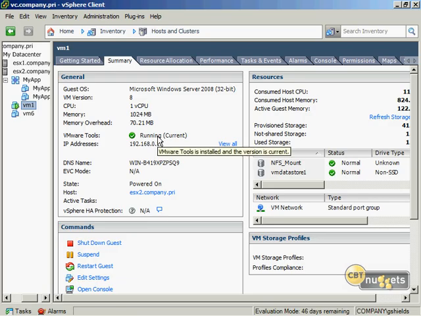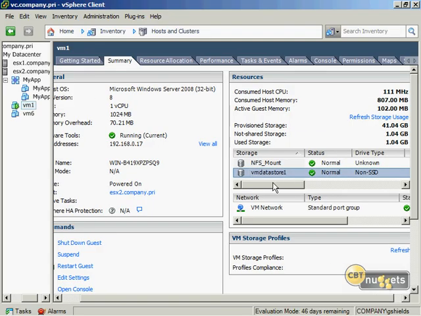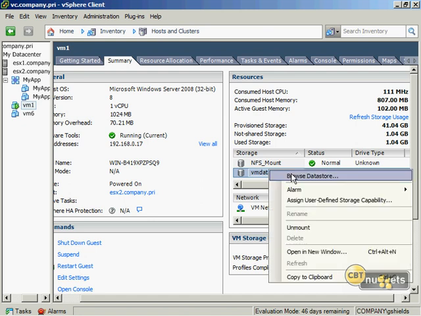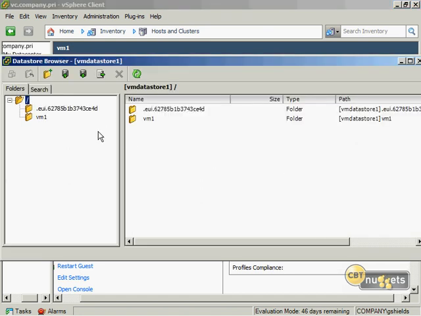This is important because those VMware Tools are a part of the entire process involved with completing a vMotion between two different hosts. Now, before we get into that, I think what I'd like to do first is give you an idea of the storage that these virtual machines may be using. Remember, we were using VM Data Store 1 as the storage for the virtual machine that we created last time. If I right-click VM Data Store 1 and choose to browse the data store, you'll see that I have a couple of different files in here.